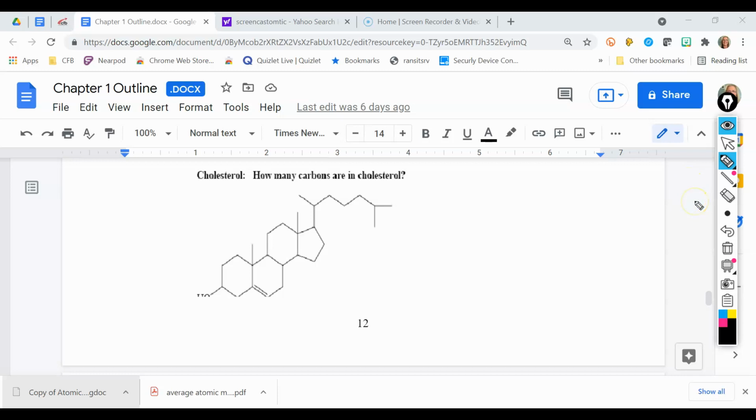All right, so let's take a look at where they are all located. What's cut off the side of the screen here is that this is an OH attached here. That means that every other place where there is a juncture, there is a carbon located. So we have to be able to count them all up. I'm making a note of where you're going to find every single carbon here. As you can see, there are a lot of them, and by my count, I came out with 27.